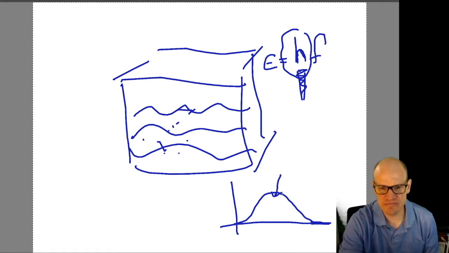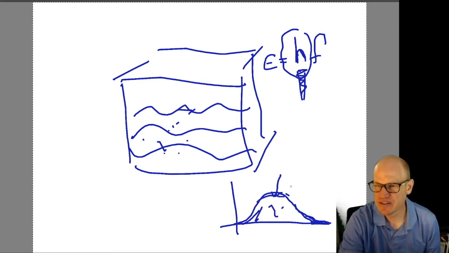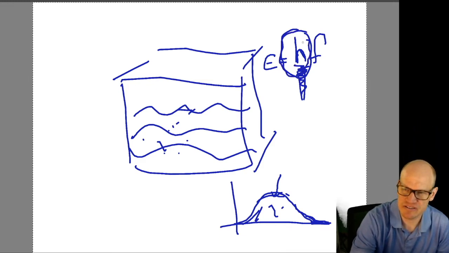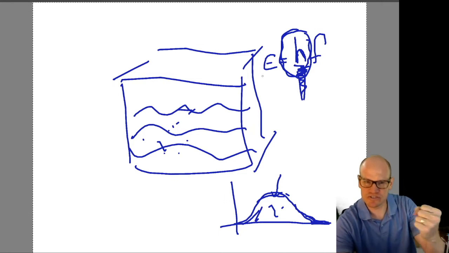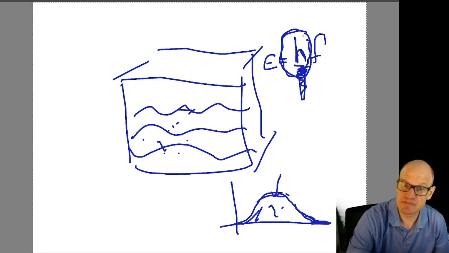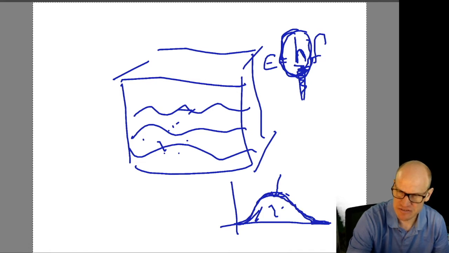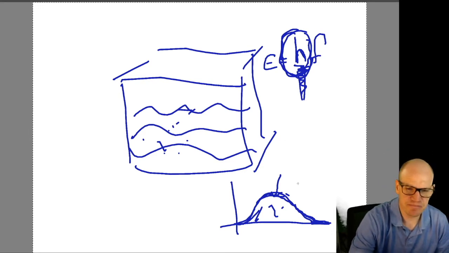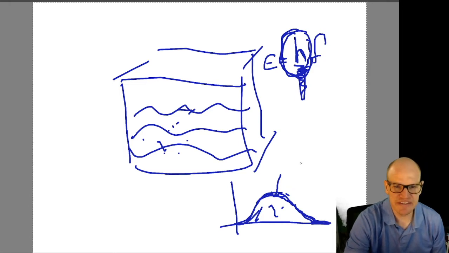Now, this curve matches what we see. It agrees with both previous theories. It turns over at the right spot, has the right shape. This is what we see, and this H is still around. So maybe this is some new fundamental constant. And so there you go. A new fundamental constant was pulled out of the mathematical mind of Max Planck simply because he needed some way to get the theory of electromagnetic radiation to match the observations that we had for black-body radiation. So that is the origin of this.